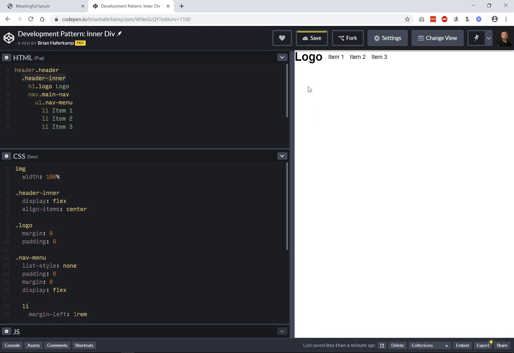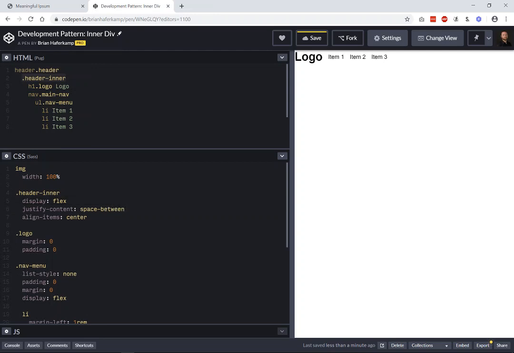Okay, so let's just save that, and now we have our elements here, and then we can actually come to the justify, and we can spread these out a little bit. This might be the pattern that you're looking for with the navigation right next to the logo, but I often like to justify the content, space between.